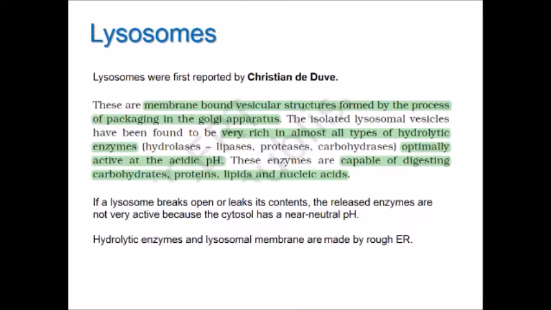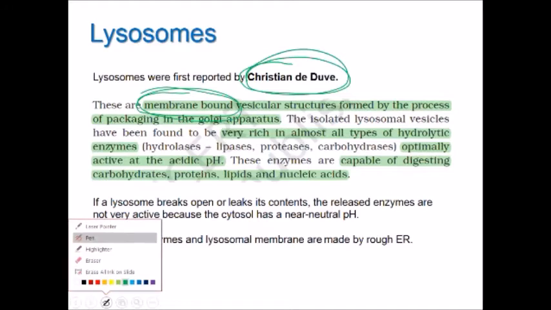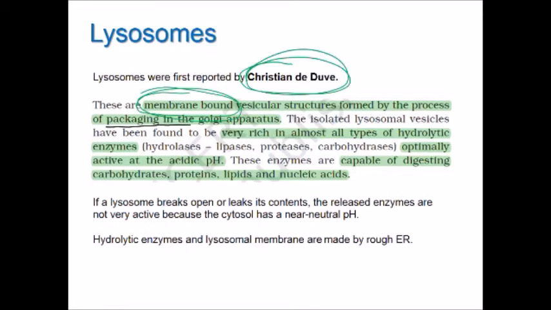Lysosomes were first reported by a scientist named Christian de Duve. And lysosomes are membrane-bound vesicular structures. You should always remember which one is membrane-bound and which one is non-membrane-bound. Then lysosomes are formed from the Golgi body. That is a very important point. Lysosomes are formed by the process of packaging in the Golgi body.